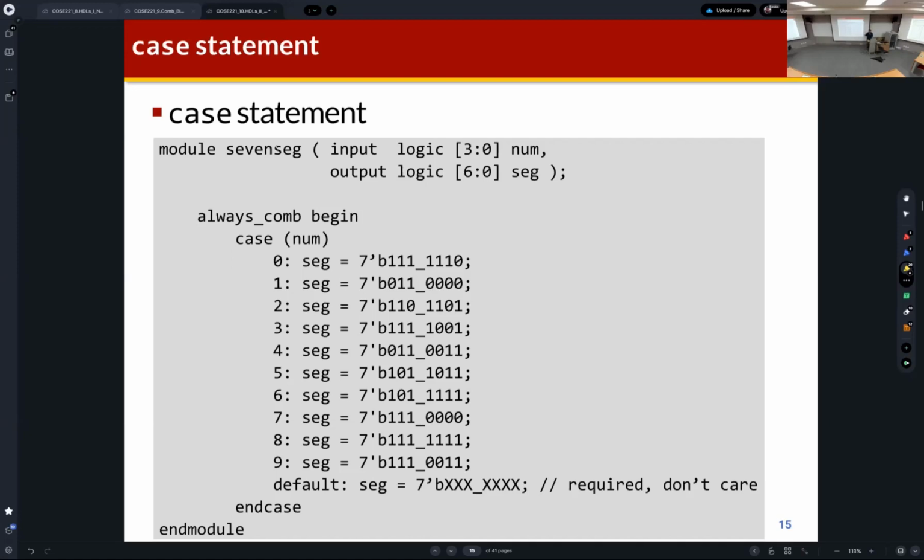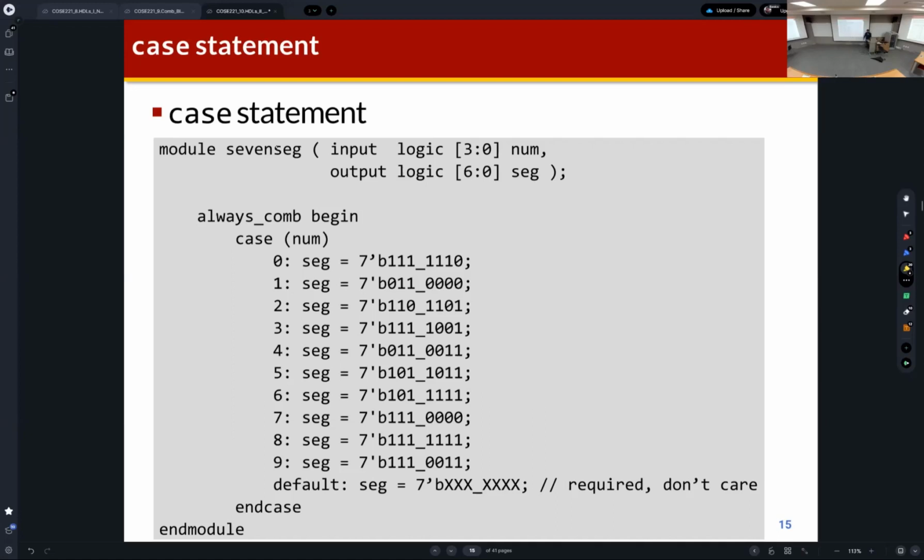Because we can consider the don't care signal as 0 or 1. Okay, and so it's also the same for this design. So actually, the default otherwise case is not required to generate the correct circuit, but this case statement needs to include the default.